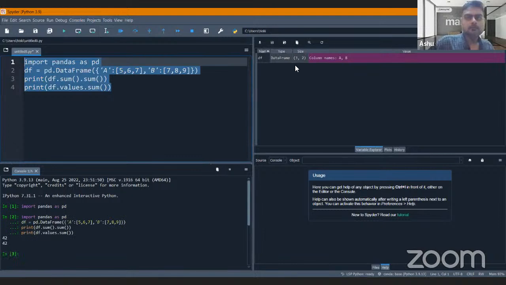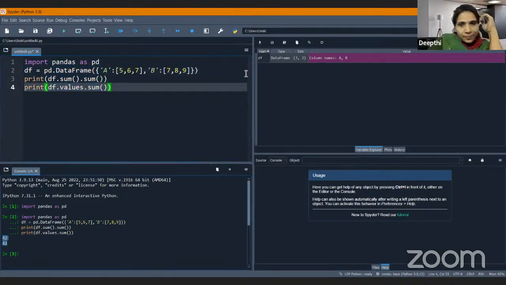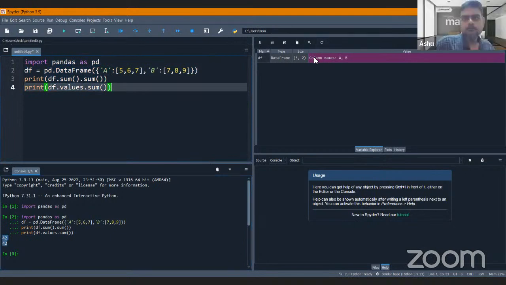So here, if you observe, I'm getting my output as 42 over here. And I've also created a data frame.